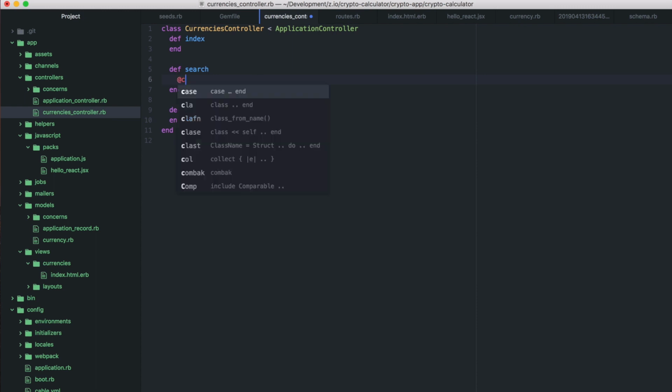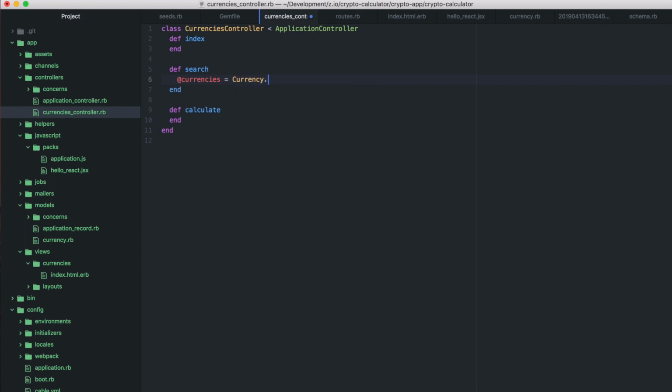So what I'm going to do is let's just create an instance variable, and I'm going to call that currencies. We'll say that equals Currency.where. And then in here I'm going to say lower(name) is like question mark. And then we just add a wildcard search. So we can add %, and then inside of that we can do params[:search], and I want to actually downcase that. So we'll be comparing the lowercase version of whatever search someone sends through to the lowercase version of the names for currencies in our database.